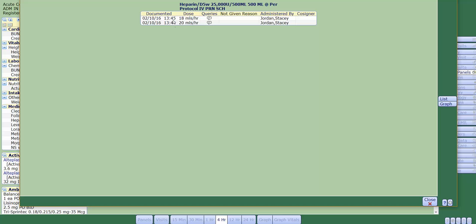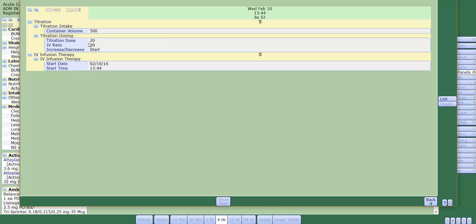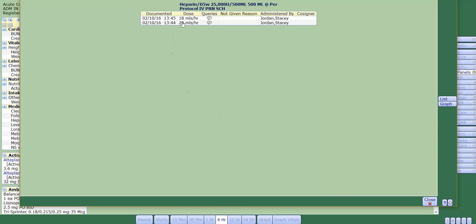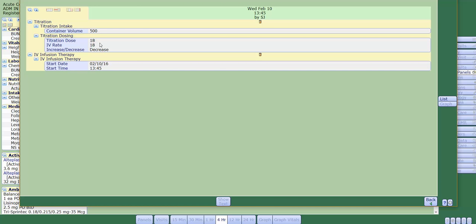So from 1344 to 45, what you have here is heparin drip started at 20, I'm guessing mils an hour. And then at 45, if you click on the comment, it's decreased to 18.